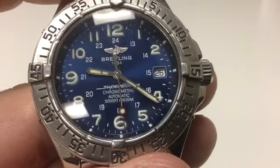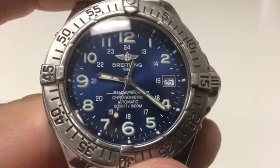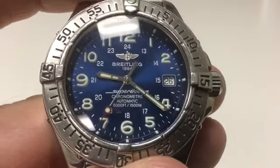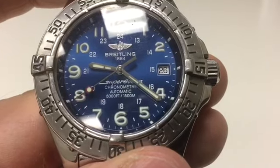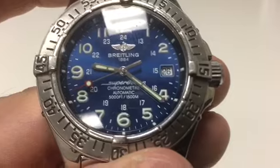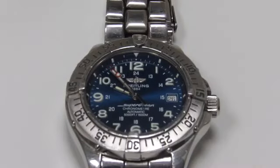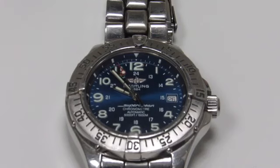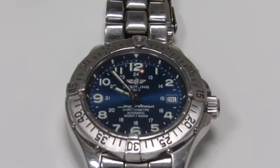This watch gives off the aesthetic of an extreme tool watch that can take quite a beating, but it's also beautiful. Just look at that dial. It's a beautiful blue sunburst, and while it still looks good on camera, I just don't think it does it justice. You really have to see this watch in person. It's a little bit of a bummer that the numerals aren't applied, but I think the white gold Breitling logo in the center point under the 12 kind of makes up for it.